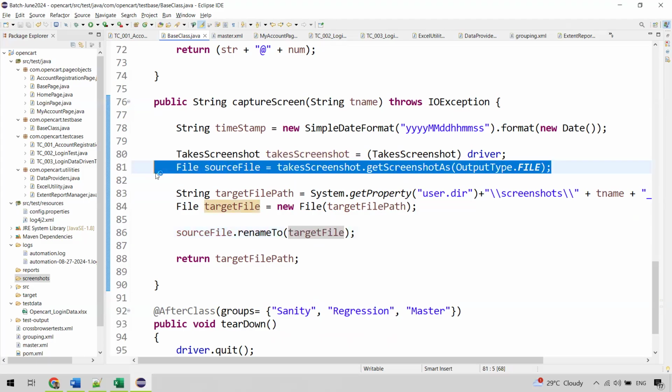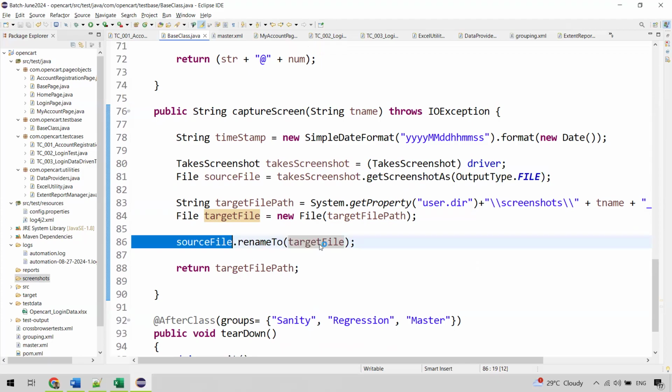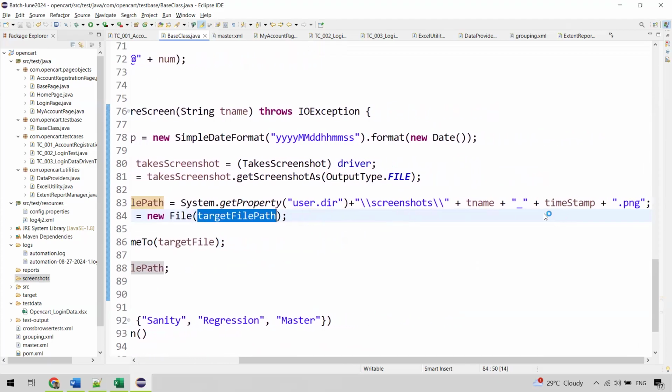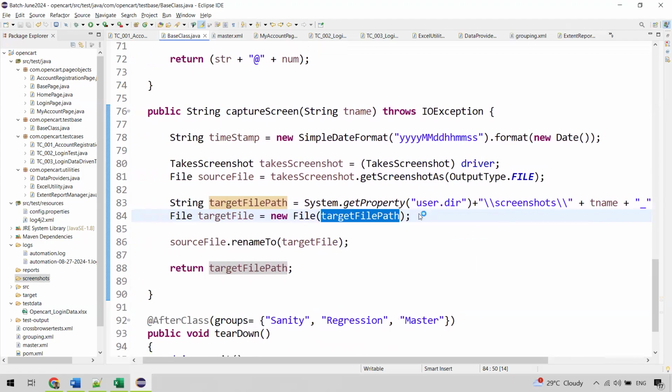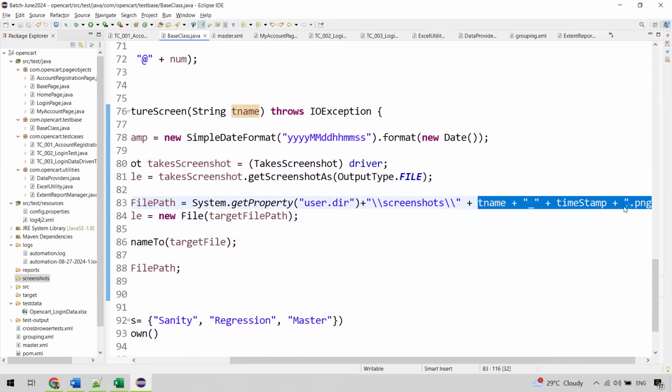So we have taken a screenshot, and we are saying rename that file with this name. Whatever we pass in the target file path, the file will be created with that, so test name, underscore, timestamp.